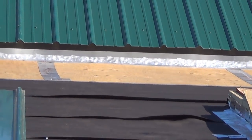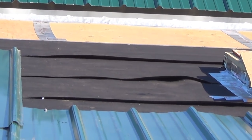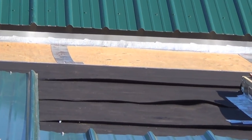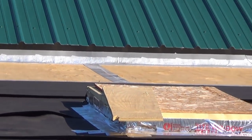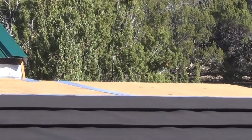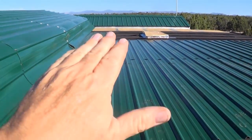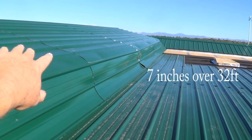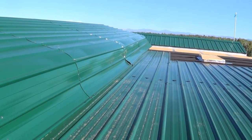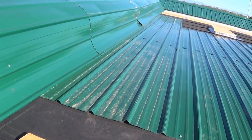If you notice, my roofing paper has started to curl up for two reasons. One, it's windy out, and two, when it dries out a little bit, it curls up. And yes, this is a slope. It's on the same slope as this VersaTube. And this here, as you can tell, goes up inside it.